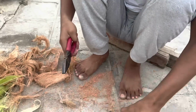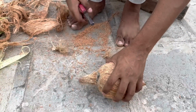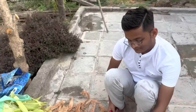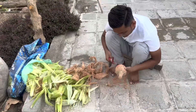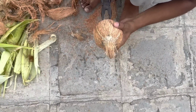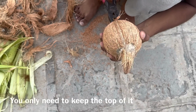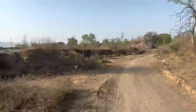After this, when you are breaking the coconut, you need to burn the tail first. We'll be doing that later, right? So, finished. And the tail also, you don't remove, no? You can remove the tail, just the top you have to keep.